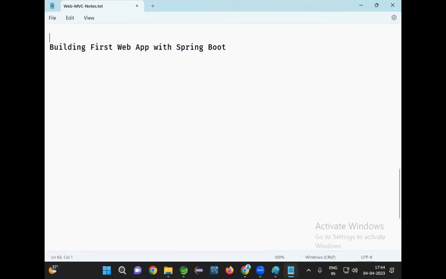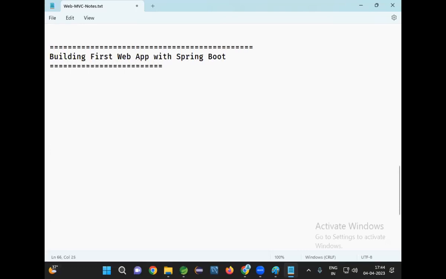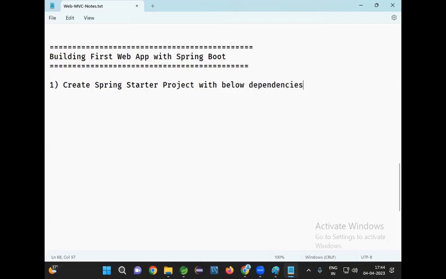Spring Boot internally using Web MVC concept only to develop this. Now here, create Spring Starter project with below dependencies.